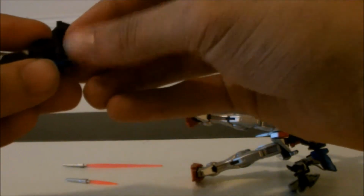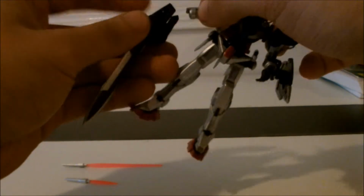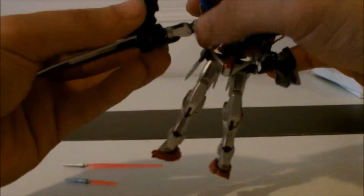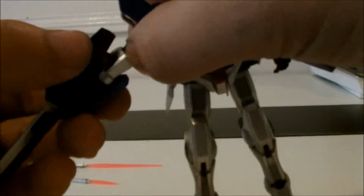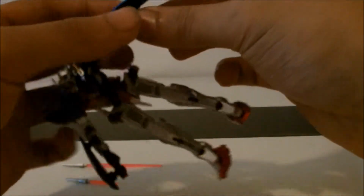You get extra hands, half closed fist, and these are for holding the other weapons. Sorry if this is a little rushed. I'm trying to make reviews shorter. Okay. This round that goes into the hole in his arm. Oh, and that sword just came on. Okay. And in his other hand, I shall put the other closed fist.